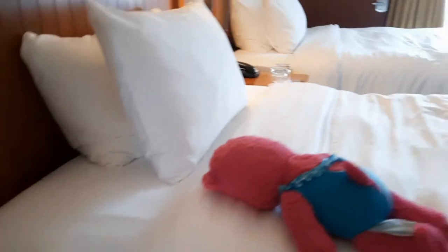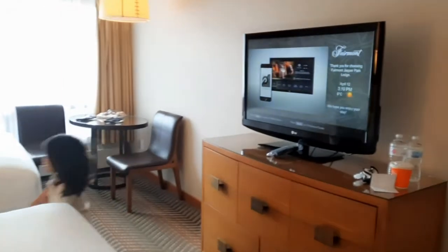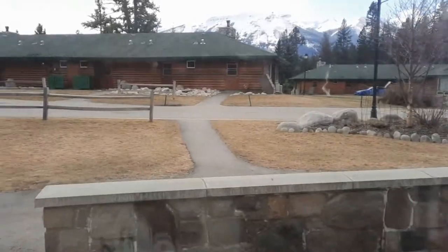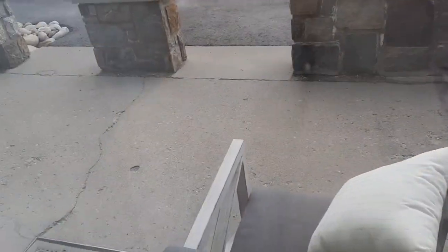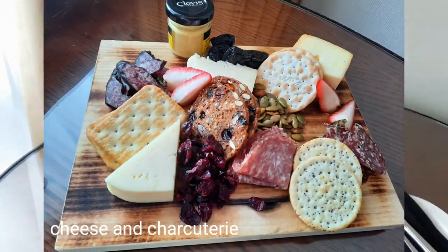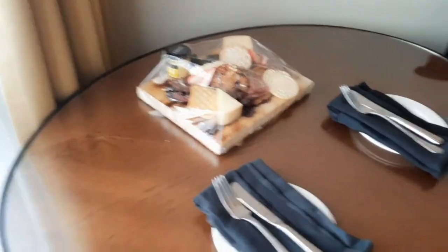Nice. And this is our bed, in which Emma already jumped twice and thrice already. Our television here. It's nice because there are two doors. That door and the other door. So you can check both sides. When you open this door, you're gonna see the cabin on this side. And there's some chairs outside if you want to just sit down outside and relax. And as a welcome, they gave us something like this, cheese and some savory goods.